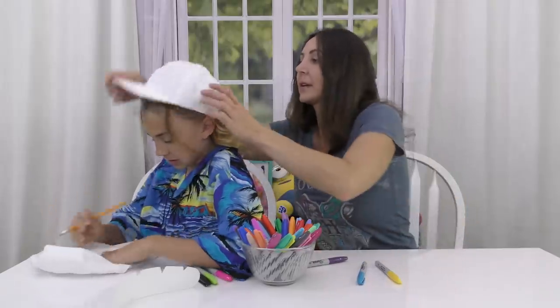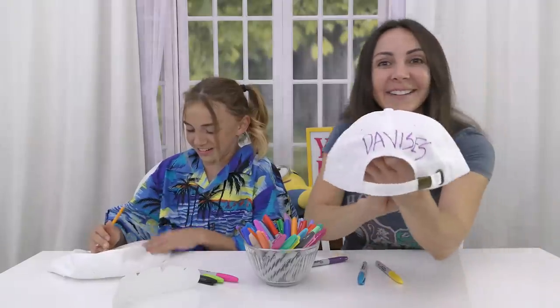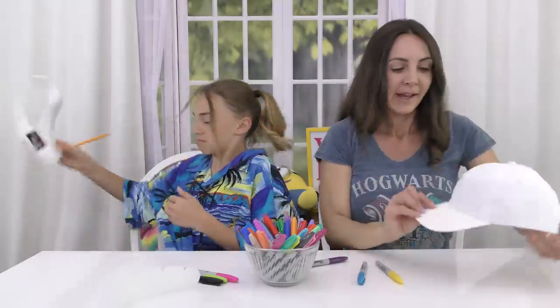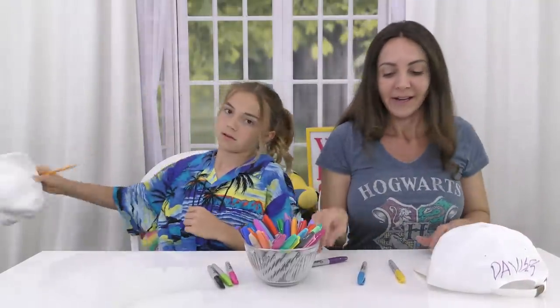So that's the back. It's not exactly perfectly centered, but. Oh no, I just wrote a big line that I didn't mean to do. So I put our name on the back, which is good enough. Next. Okay, I'm still sketching out my design. She's sketching. I'm just gonna. You're just going for it. Yes, I have an idea.